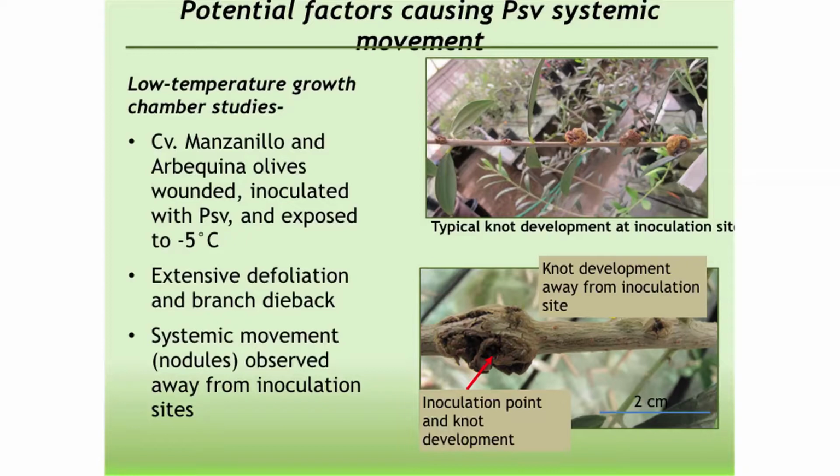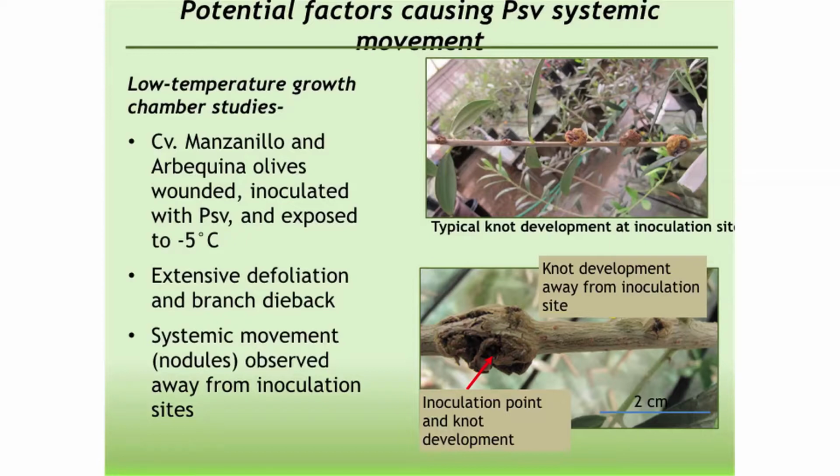but then we also saw this swollen stem effect, and this was where we were able to re-isolate, so the bacterium left its house and moved up the xylem tissue into other portions of the plant. So that systemic infection is a real thing. It's normally a localized infection, but we can get environmental conditions that give us internal movement within the plant. So that's the worst case scenario for this particular disease.